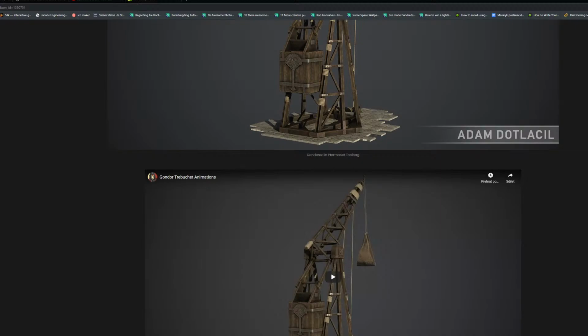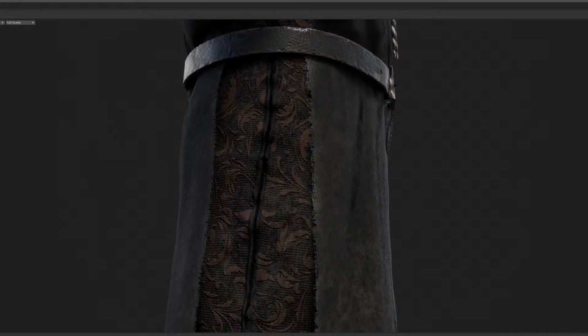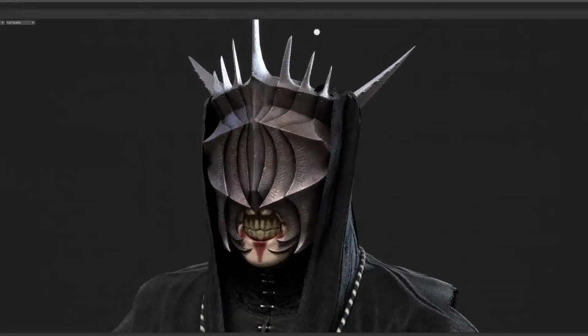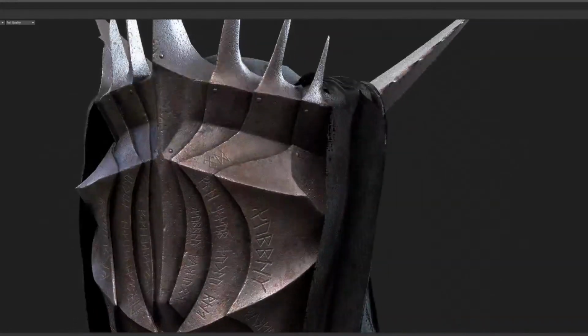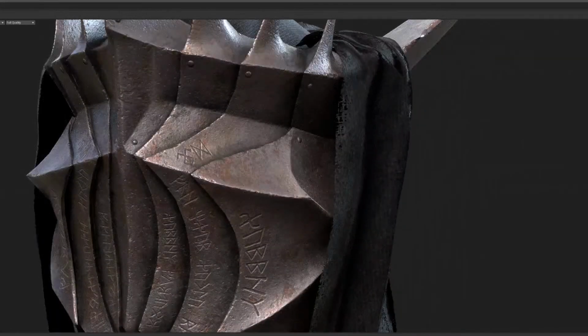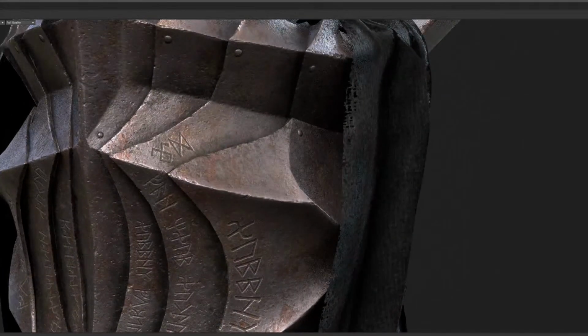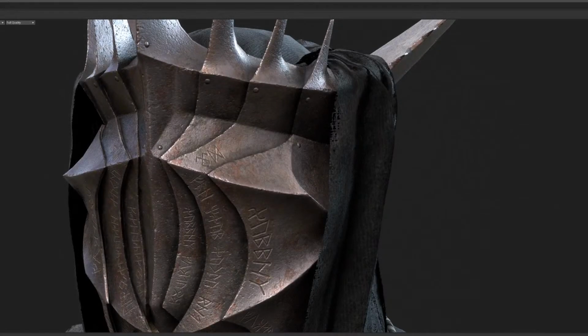That's a little bit cliche to say, but for the Mouth of Sauron, it took me a while to get this specific rusted metal that I wanted. I initially thought I could just get away with having a pretty smooth, clean high poly with just the inscription in there, and then do the rest of the damage effect and all this stuff with my material.